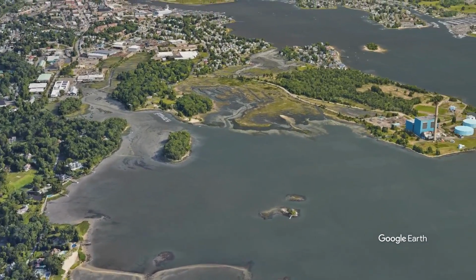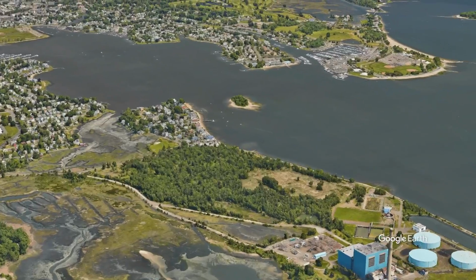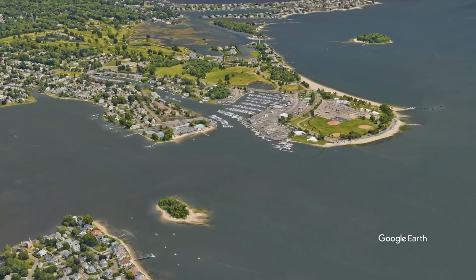If you're thinking about buying a waterfront home or you're just curious about waterfront property, it can be challenging to know what the views are like, where the best places are, and what's nearby. Today, I'm going to share some of what I've learned over the years so you can decide which area is the best fit for you.